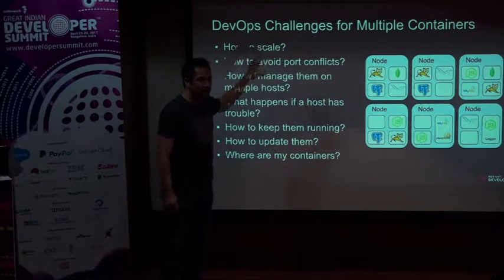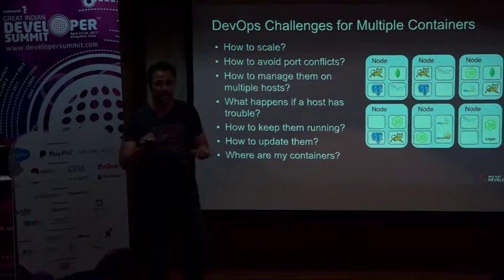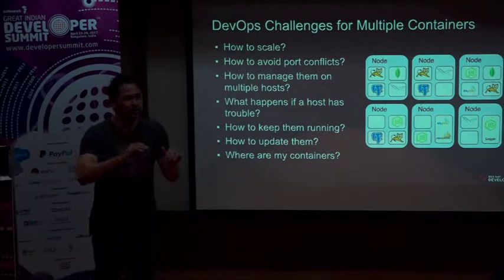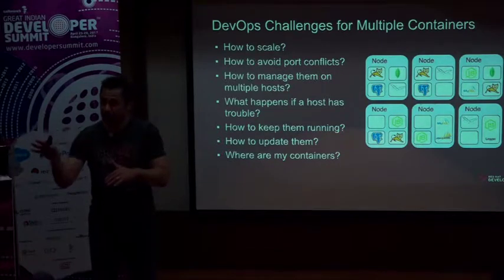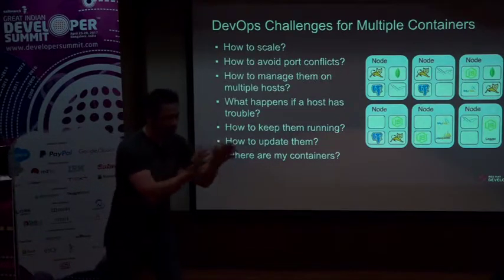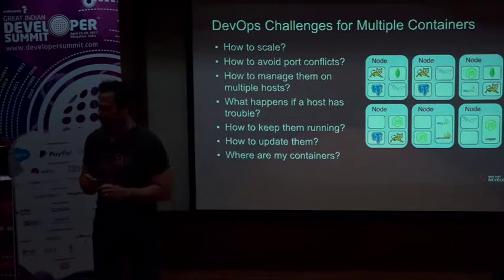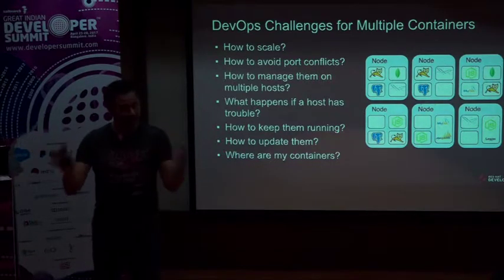Now, if you have a Docker image and you have a Docker container, it's super easy to go Docker build, Docker run. But do you want to do Docker run, Docker run, Docker run? Get on computer 1, Docker run, computer 2, Docker run, computer 3, Docker run. It's kind of hard to scale that way. It's awesome, but it's kind of hard to deal with that.